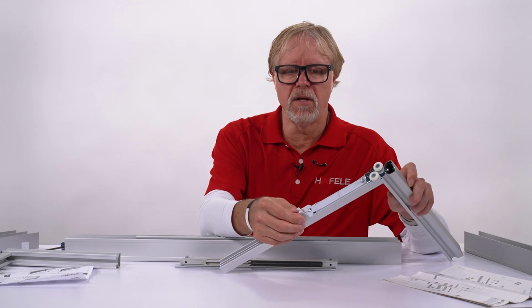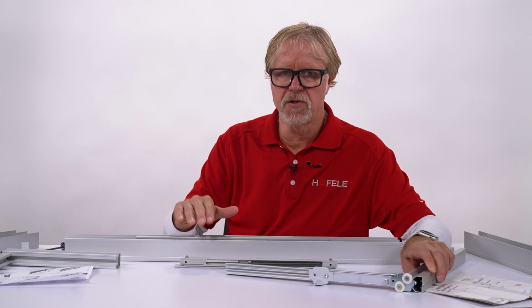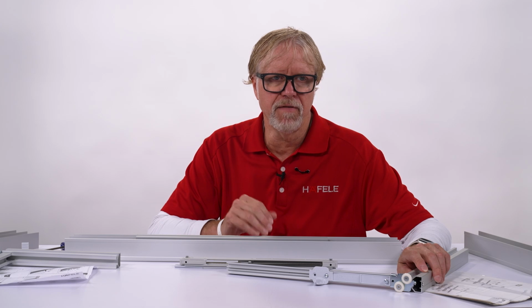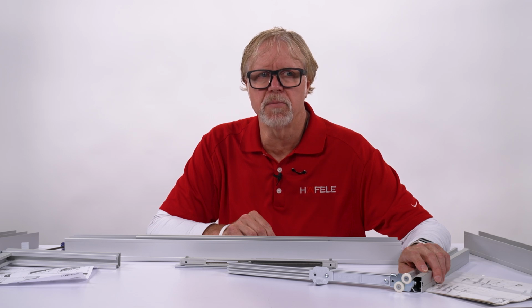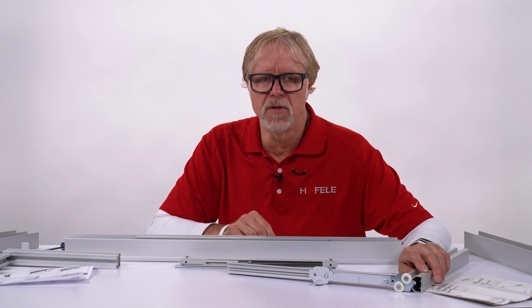This trigger will be in all of our new systems, and the soft closer slides into a feature in the upper track that makes it easier to adjust and also makes it stay in place much better for high-speed door travel.